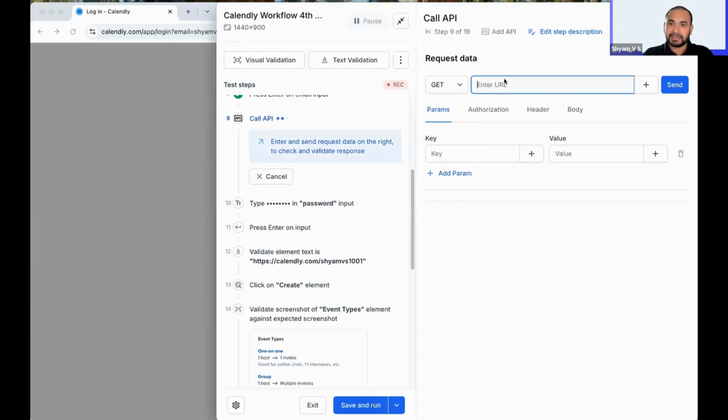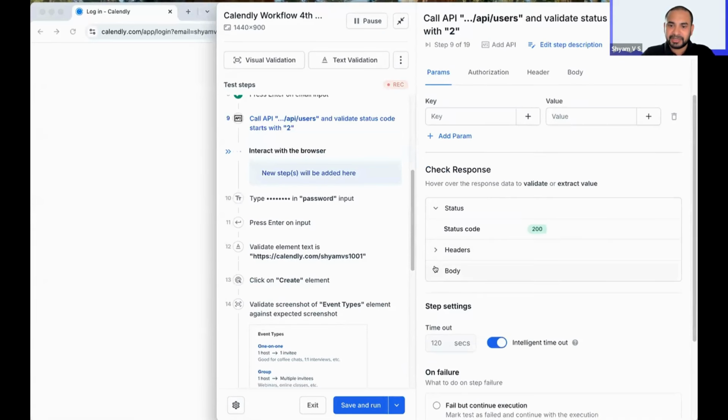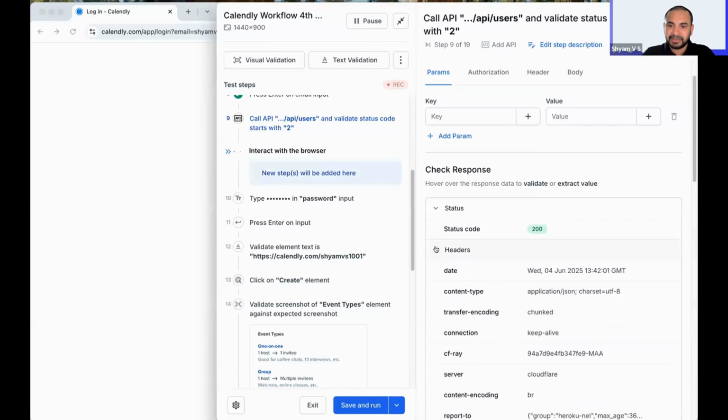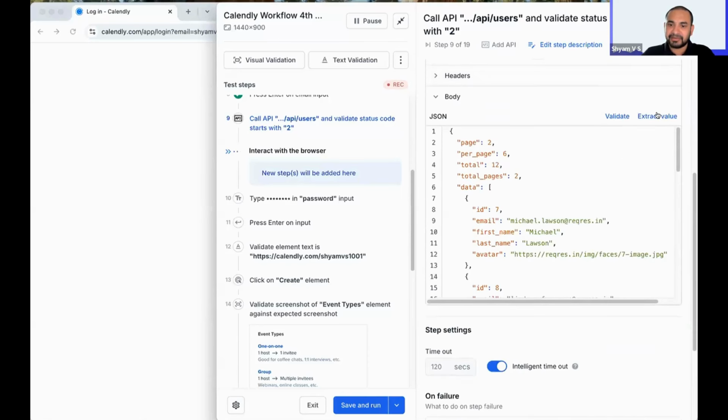So this is a simple GET request. So I'm going to hit send. You can see the response received. You can see the status, body, headers, and everything. Now I can either validate the response or extract value from it. Now let's say I want to extract this value email and use it further in the test.